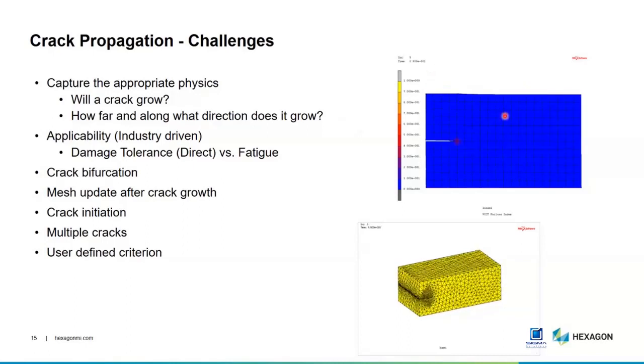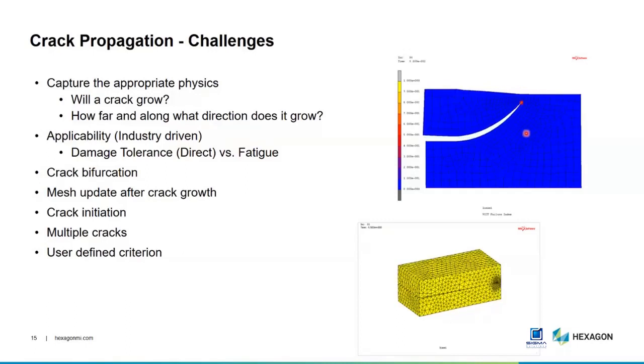Not only that, you can also see that you have a particular mesh that you start out with, but during the course of the simulation, the mesh has refined itself. The crack is changing, the crack tip is changing, and the path of the crack is also changing. This can be captured. You can also give fatigue type loading or a direct load. You can also simulate crack bifurcation, in case you have one crack and it is going to bifurcate into two cracks or many cracks.